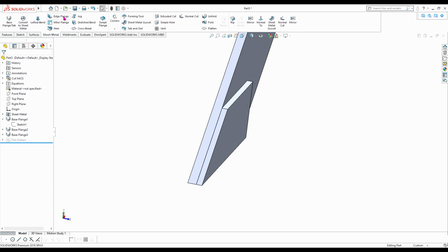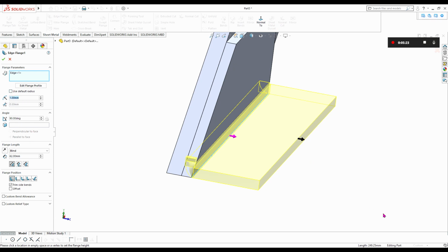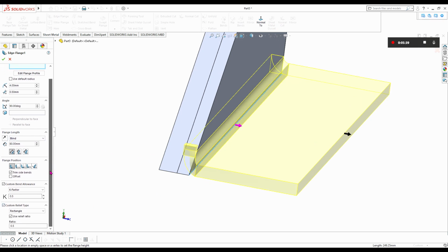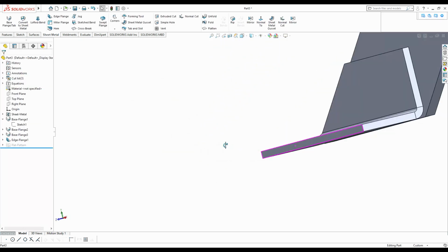Alright, so I'll get my edge flange. Okay, so I'll change this to 4, radius of 4, and this will be 80 as well. My custom bend allowance, my bend reliefs. Okay, so this is fine to go. Alright, as you can see.